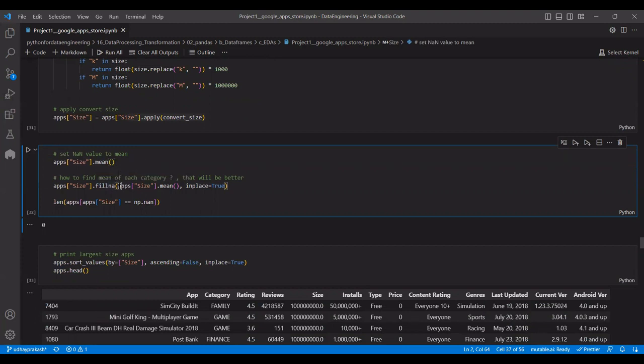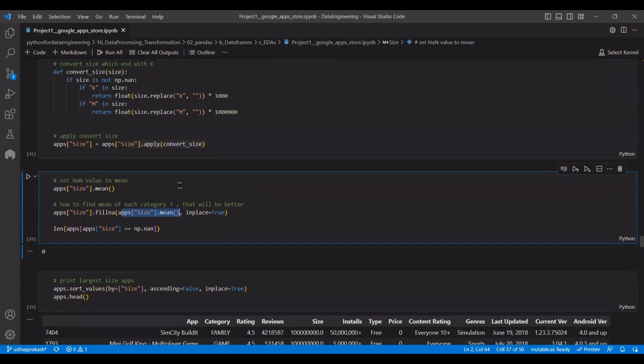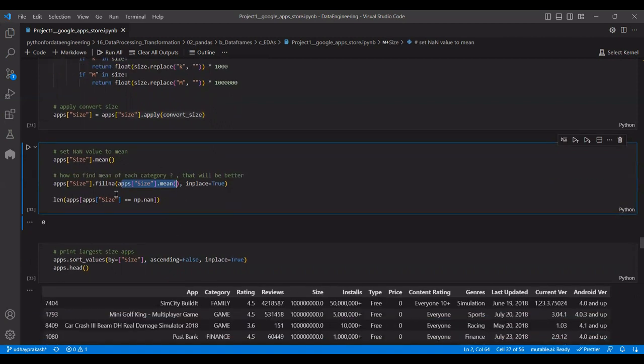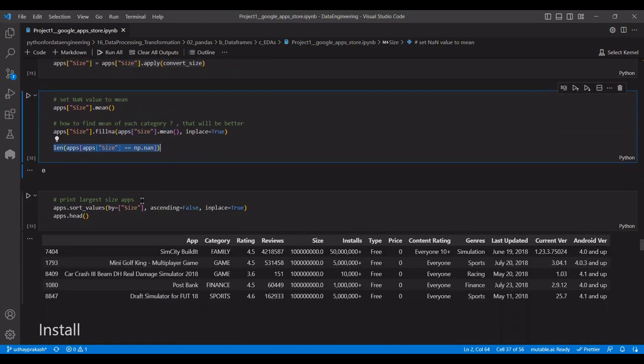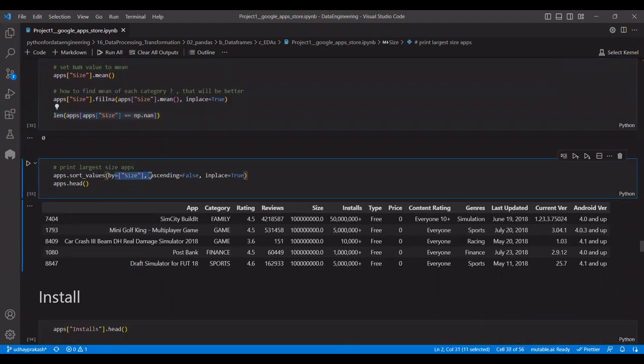And if you want to replace, fillna means, see here, earlier you replaced the variable size with an NA, right? So those null values, if I want to replace them with the average size, the mean size, that's what I'm doing. Fillna means whichever is null, replace it with the mean size. It gets the mean size and replaces it. And now you ask, hey, do you still have any null values? No. So now finally everyone got some size values.